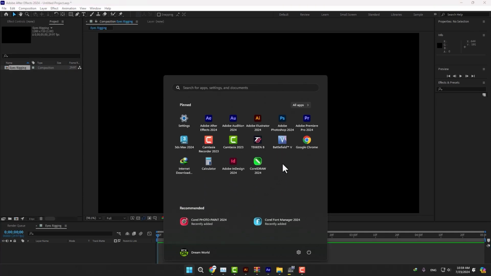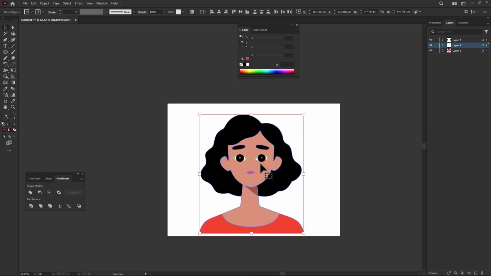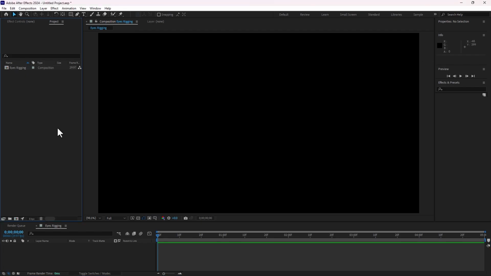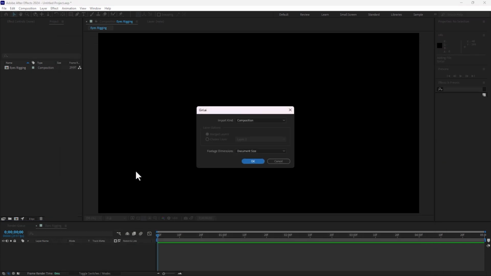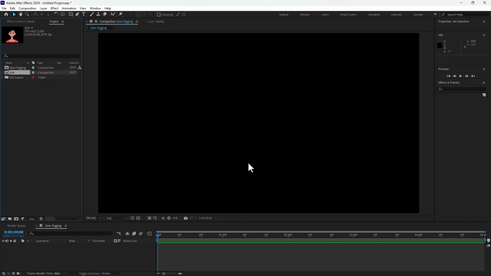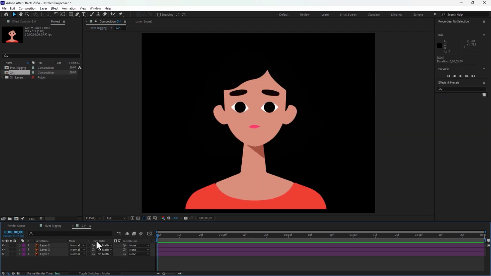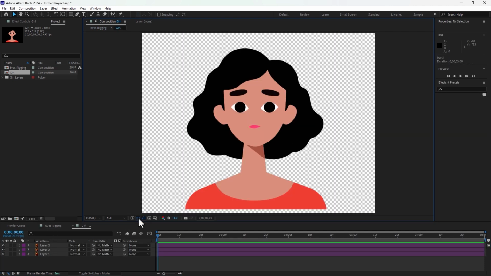And don't forget, you must have an Illustrator cartoon character in Adobe Illustrator, divided into 3 parts: the body, the white eyes, the black eyes. And then save the Illustrator file and go to After Effects, double click, import the character Illustrator file and select import as composition, click OK. And drag and drop to the composition Eyes rigging, and double click, turn on the transparent composition.